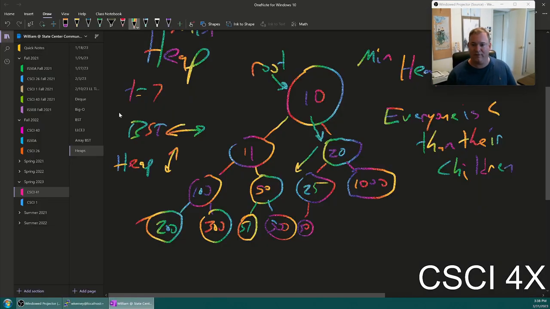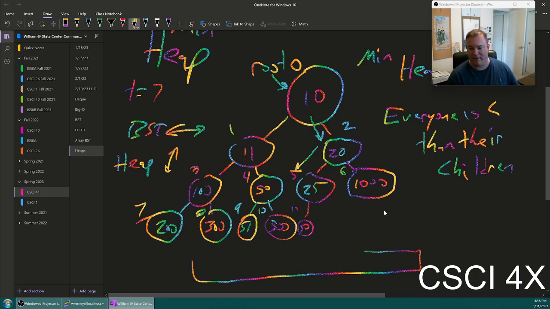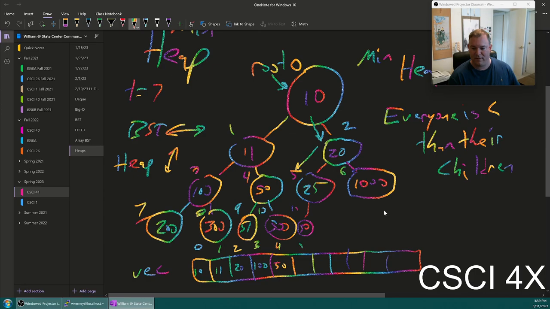And so let's switch back to our notes here. So if I wanted to convert this tree here into array form, this guy is going to be index 0 of the vector, index 1, index 2, 3. It's like we're reading a book, reading left to right, top to bottom, 4, 5, 6, 7, 8, 9, 10, and 11. So if I draw out my vec over here, here's vec. The root is always index 0, and it holds the value of 10. And then the left child of it holds 11. The right child of it holds 20. And then this guy's left child holds 100 in slot 3. In slot 4, we have 50. Slot 5, we have 25. Slot 6, we have 1,000.